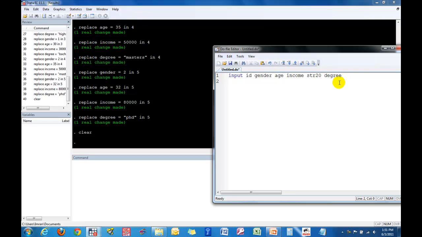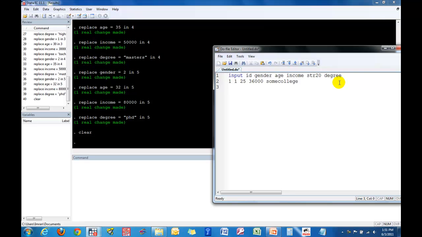Now I'll go back and say okay, id 1 space, the person was male 1, age 25 space, had made 36,000 and having some college.